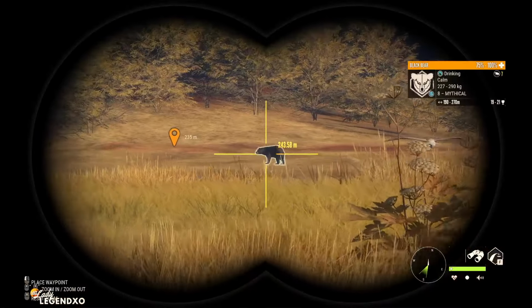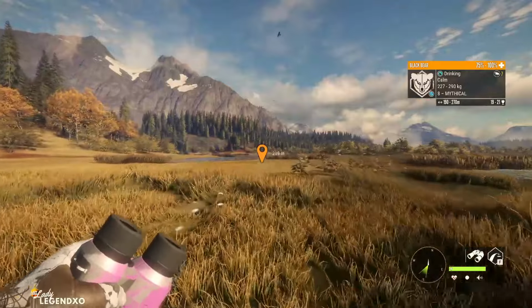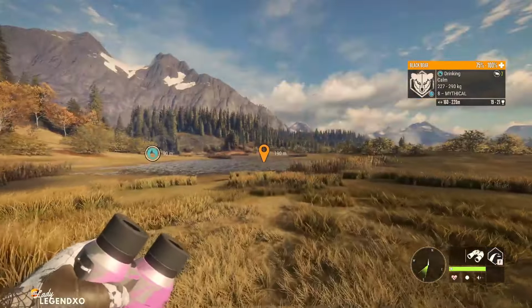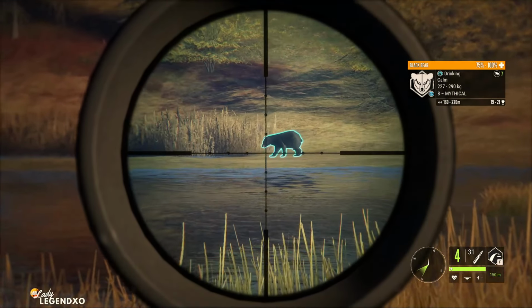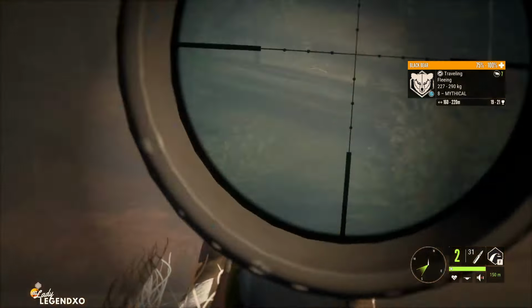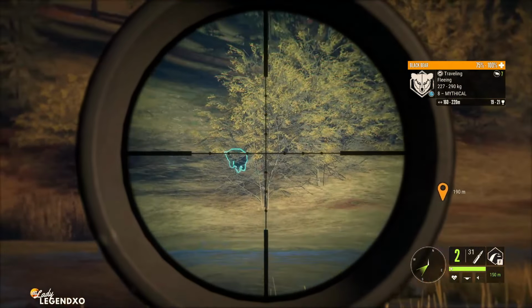Okay, we have a very big bear here. We have an 8 mythical. We're going to shoot him with the 270 and see how far we have to go in order to pick him up and how much he pays. Okay, so whenever you're shooting something that is walking, you want to lead the shot a little bit because, oh, he stopped. Okay, there we go. Now, if you put 2 bullets into him, he will die faster. Drop, baby. We got him.